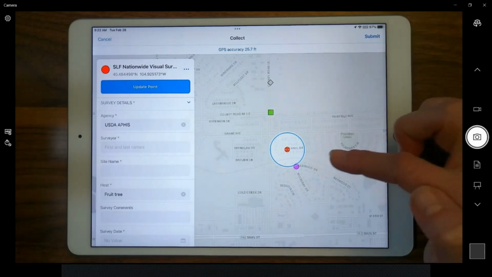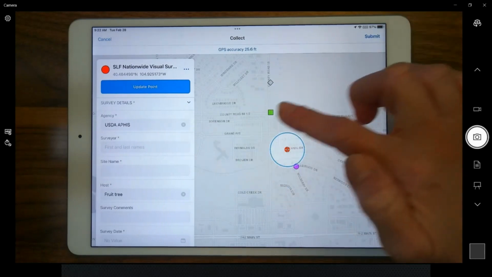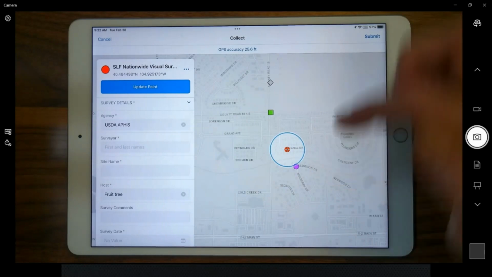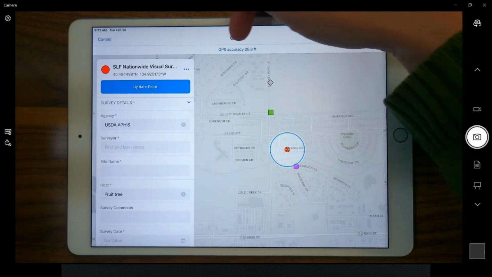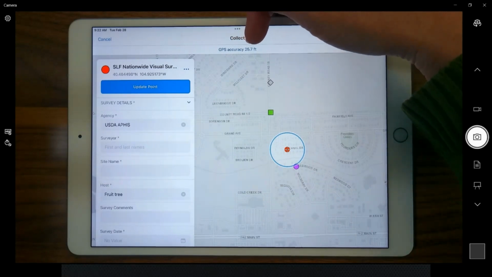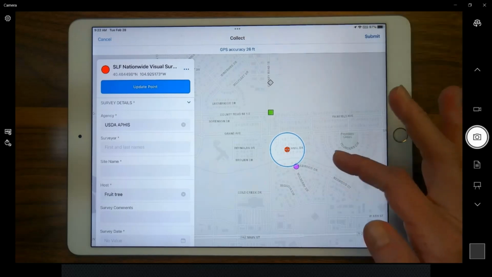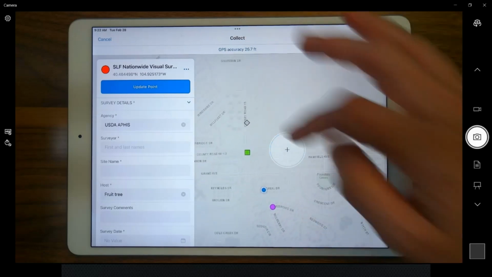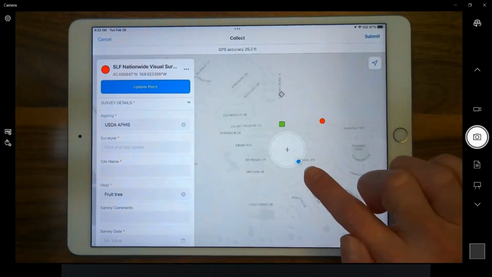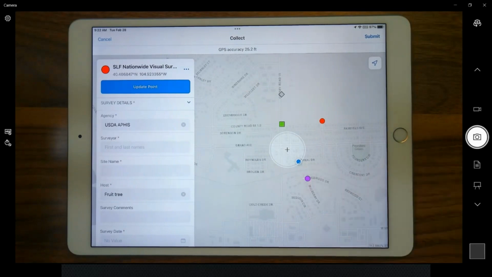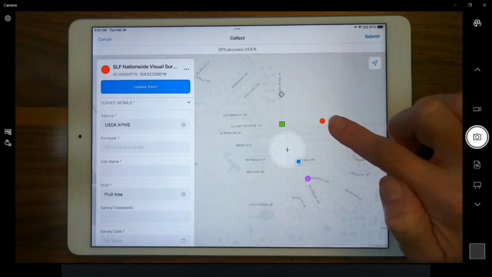It does this two ways. It messages you with a blue circle around your crosshairs, and it also tells you what exact accuracy you're meeting up here in blue writing. If you're not meeting GPS accuracy, this is in red, and you get a warning sign. I'm going to pull this away from me, just update the point away from me so that you can see it a little better. This blue dot is always the GPS placement of myself standing with my iPad. So that's where I am, but I'm placing the point away just so you can see it.